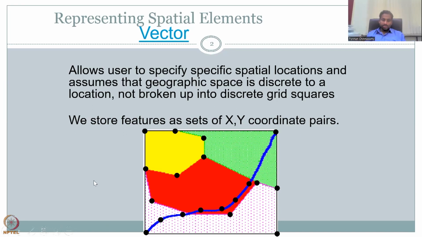For example, in this red polygon, you have 1, 2, 3, 4, 5, 6, 7 points. All the 7 points will not have the same XY pair because they are spatially different, so they will have different pairs. In the red polygon, we have 7 points that control the shape of the polygon, and they have XY coordinates stored separately.